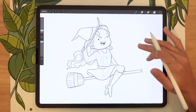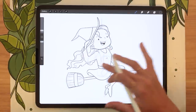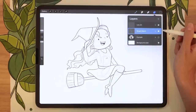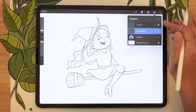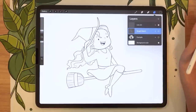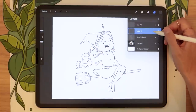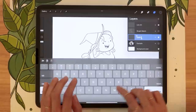So let's take a little bit of a break from our character and let's just draw the background real quick because it's going to help us set the vibe for the colors we use on the character itself. So at this stage, what you can do is either hide or delete the rough sketch. We won't really need it anymore. And then we're going to create a new layer, put it below everything we have so far, and we're going to rename that new layer to background.